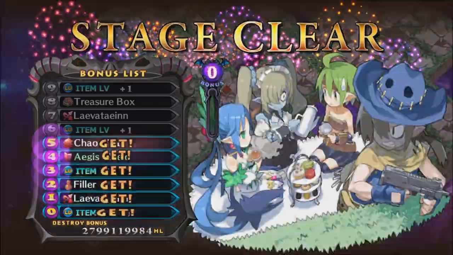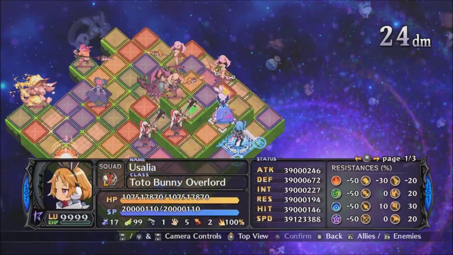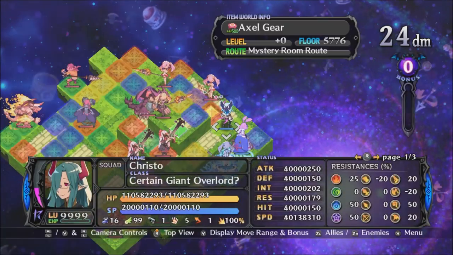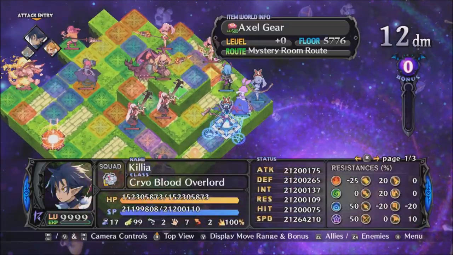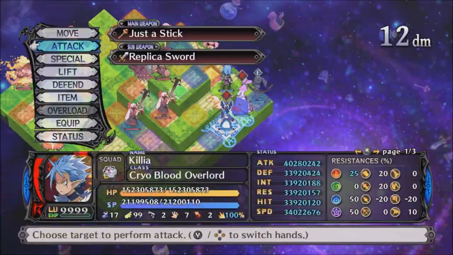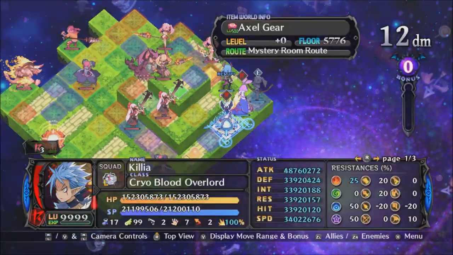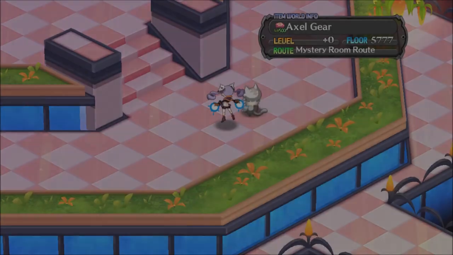So I'm just going to use the upload as is. So yeah, let's move units a bit differently here. Yeah, I could move Usalia far away and find a bit more units, but don't really need to. I'll do so if I'm facing stronger things. Yeah, this clears maps really reliably.